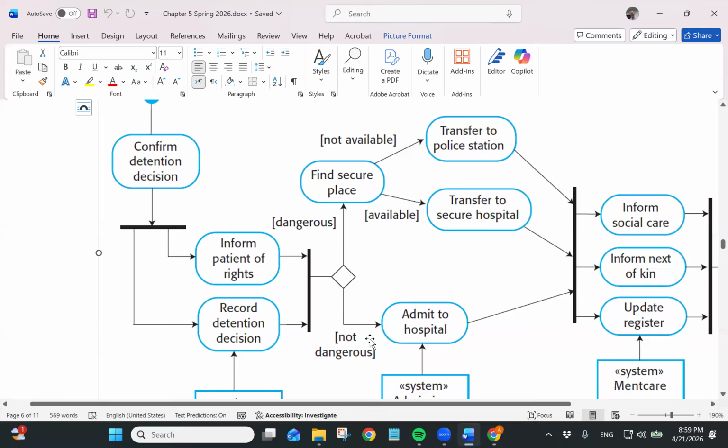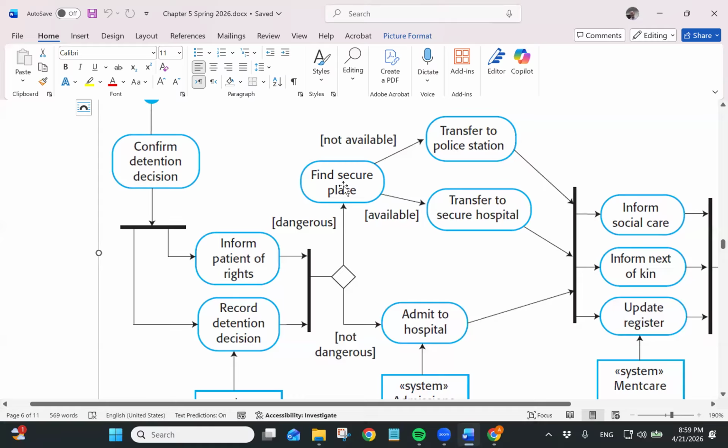So for example, if the patient is considered to be not dangerous, then we go to admit to hospital. And if the patient is dangerous, either to himself or to other people, then we have to find a secure place. And then this should really be another diamond.